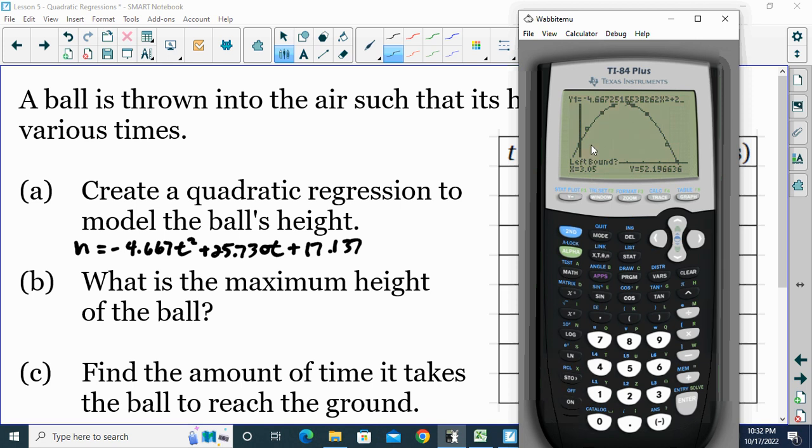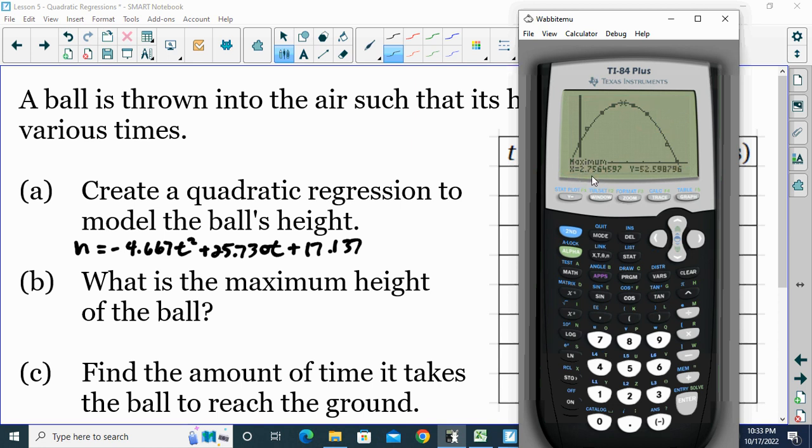I need to enter an x value that is to the left and an x value that is to the right of the point I'm looking for. So I'm going to go back to my graph here. Notice this value is probably right around 3, maybe a little less than 3, but it's certainly between 1 and 5, right? So when I go to calculate maximum, I'm going left bound 1, right bound 5. I know for sure that that maximum's in between 1 and 5, and it is the only maximum value in between there. So when it says guess, I can just push enter again.